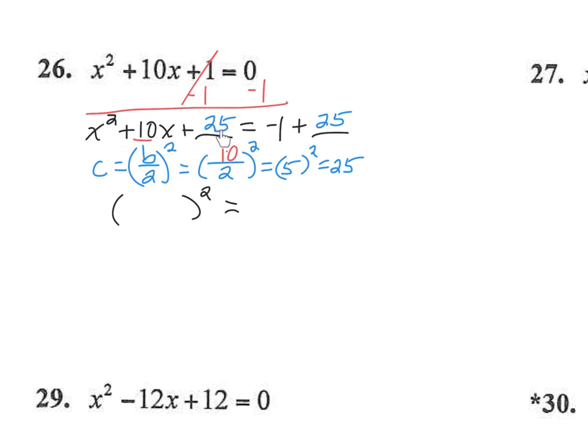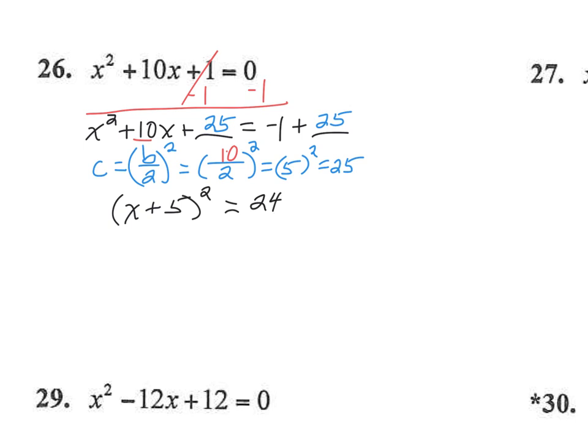Now, each of these contributes something to the factoring here. You're going to take the square root of your bookends and put them here. I call these your bookends because it's your first and your last. So the square root of x squared is x, and the square root of 25 is 5. And then the sign of your middle term, this plus, is what your sign is here. So if our middle term was negative, it would have been a minus. And then -1 plus 25, we get 24 on the right-hand side.